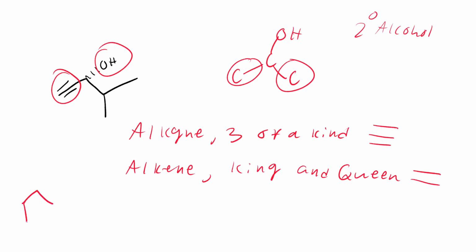Also, an arene, if I can draw one, they kind of look like an arena, right? So an arene is arena. It's an arena, where the little electrons of carbons fight to the death, and there's lines everywhere, right? So an arene kind of looks like an arena, aromatic or whatever. So yeah, it would be a secondary alcohol with an alkene attached to it, or alkyne, three of a kind.